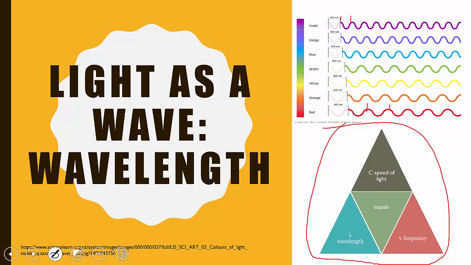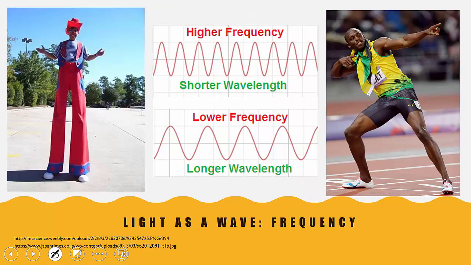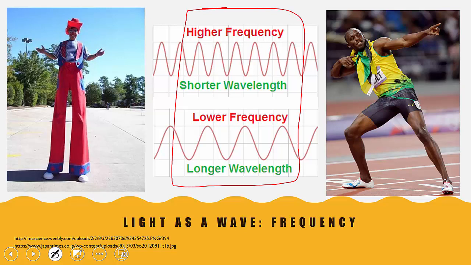Now, that frequency and wavelength relationship becomes really important when we start talking about the energy of the light. And that energy is ultimately what we tend to reference as being good or bad when we talk about light. The reality is quite different from that, though. Looking at the relationship of frequency and wavelength, we see in this center diagram here that a shorter wavelength has a higher frequency. A longer wavelength has a lower frequency.